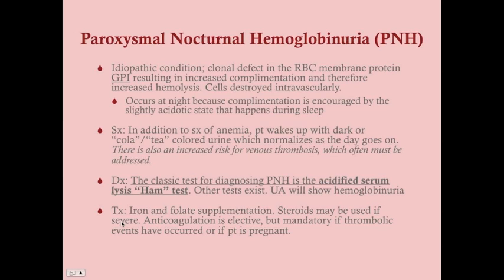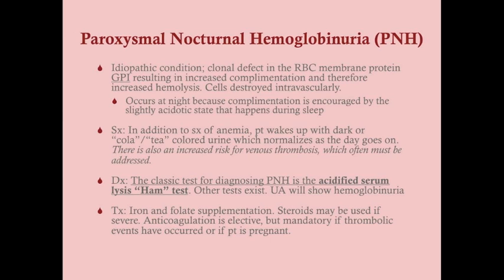The treatment for paroxysmal nocturnal hemoglobinuria is going to be iron and folate supplementation. Why iron supplementation? This is an intravascular loss of hemoglobin. So we're losing hemoglobin, we've got to replace the iron that's lost with that hemoglobin. It's not being lost in the spleen where we can pull that iron back into the blood. So we've got to replace the iron too because you're peeing out your blood. So iron and folate supplementation. If you have severe cases, you can use steroids. However, I don't imagine that coming up on the USMLE, but in clinical practice, you may use steroids if it's severe enough.